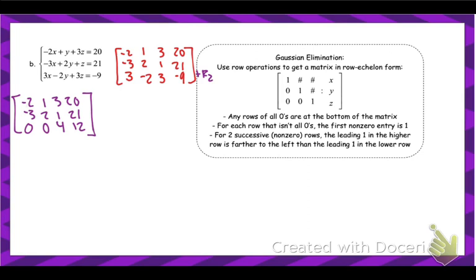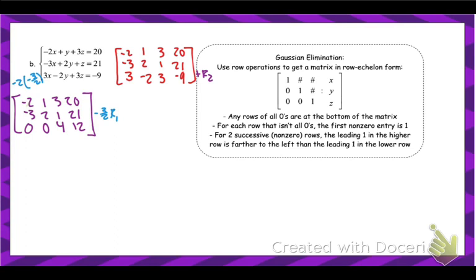Again, I want to get one of those two numbers to be a 0. So what I'm going to do, you have really kind of, again, a couple options here. If you're okay working with fractions, you can add a multiple of another row that just happens to be a fraction. I know if I have negative 3, if I want that to be a 0, I can add 3. Well, I can get 3 by taking negative 2 and multiplying it by a negative 3 over 2. So what I could do is negative 3 over 2 times R1, and that could be what I can add to that row to create that 0.